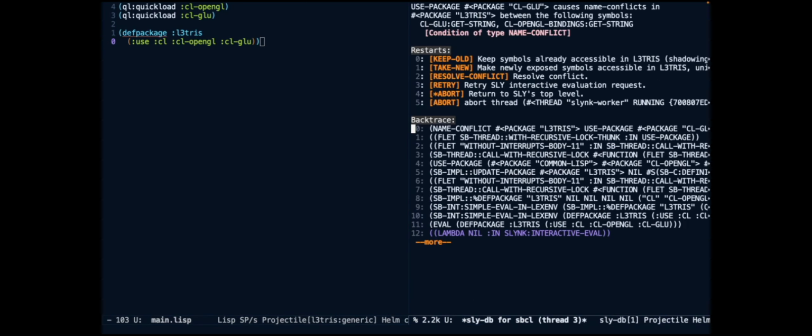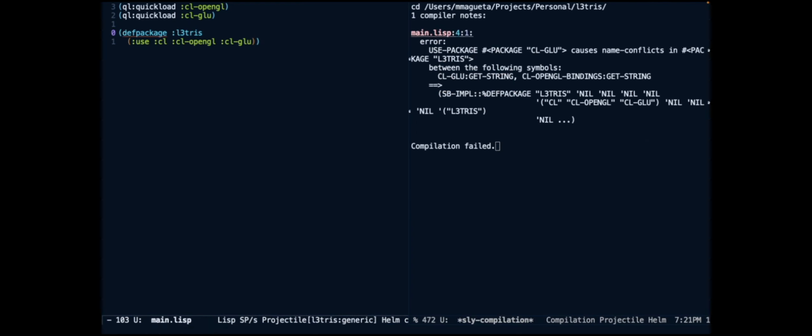Hey, just one question, Magetta. How do you know if you are using a macro or a function? In Rust, I think they have the macro, visually with an exclamation after the name. Is this a macro or a function? I don't know by the behavior. This is a macro because it's basically generating code. Here's the thing: a macro will actually behave the same way as a function. The only difference is that it's going to be executed at different times. A macro is an extension.